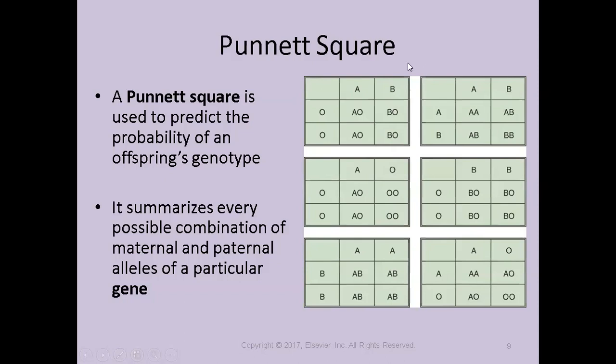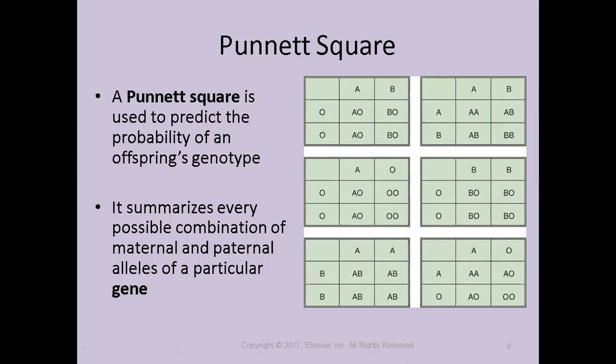So here we see some Punnett squares that were done in our textbook, and maybe you've done one before in a biology class. I happen to think they're pretty fun. This was the last example that we looked at. On the top of the Punnett square, we put the alleles from one parent, the A and B, and then we put the other parent here. To do the Punnett square, I take down the A from here and put it with the O. Then I take this one down, and it moves with the O. We move on to the second row, the A comes down with the O, and the B comes down with the O, and so we can see how there's that 50-50 chance of having an A or B child.